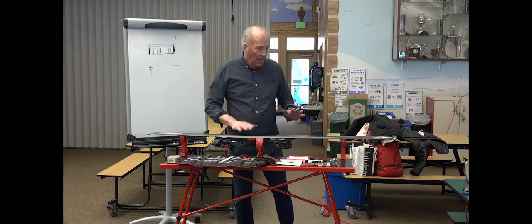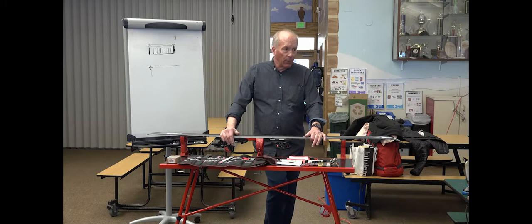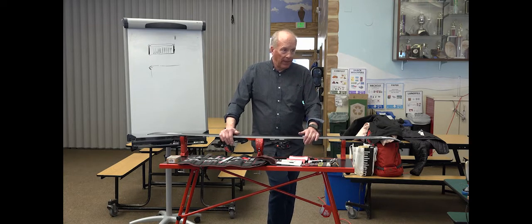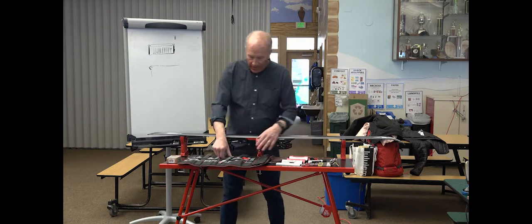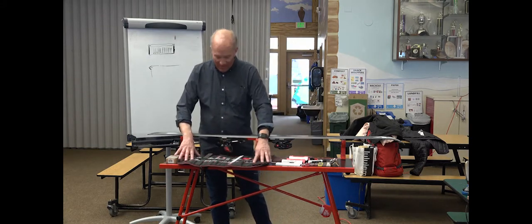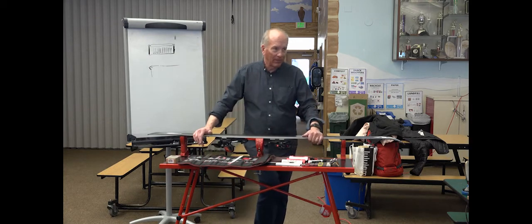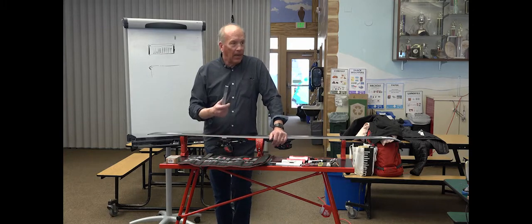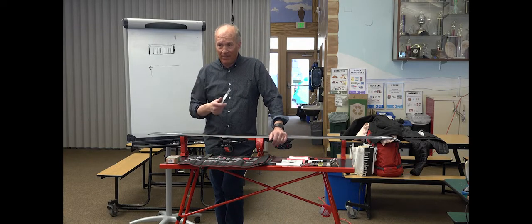Okay. Tuning the ski. Usually when you go to a good shop, the skis come out, they're pretty much ready to ski right from the shop. There's really not much you have to do to them, at least if it was a good tune. I do like to do my own edges, and in between taking the ski to the shop, I will tune my own skis. And obviously here's some of the tools that you need. You don't need all of these, but I have them because I'm a little crazy. I like tools. But with files, you can go down to Home Depot and buy a file, but it's not going to be very good.